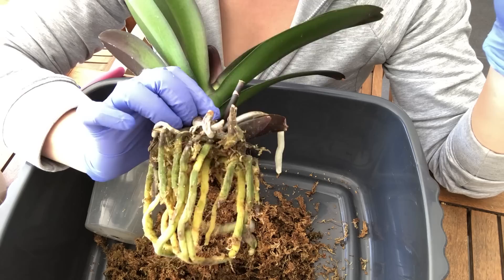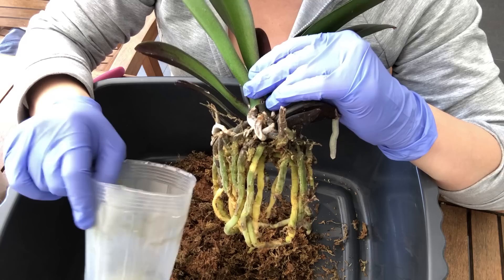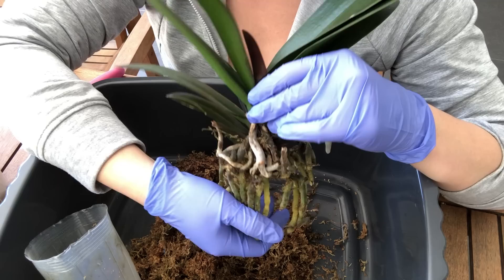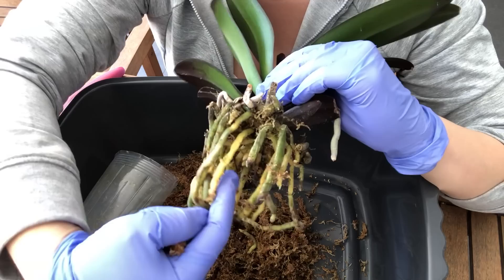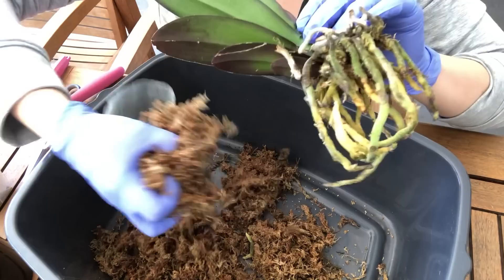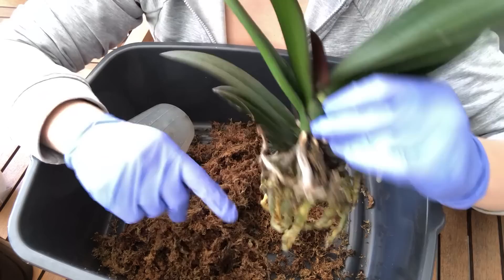You may be asking yourselves why I would want to repot an orchid that seems to be doing well with a nice root system visible from outside the pot. It's obviously my choice to repot pretty much all of my orchids that I get within the first few months. I don't know that the entire root system is good just by looking at the outside of the pot. Some of the bits of sphagnum I pulled out were really rock hard, mostly the ones in the center. You can see all this sphagnum came out of this pot — that's a lot of medium, so you can imagine how densely packed it was in there.